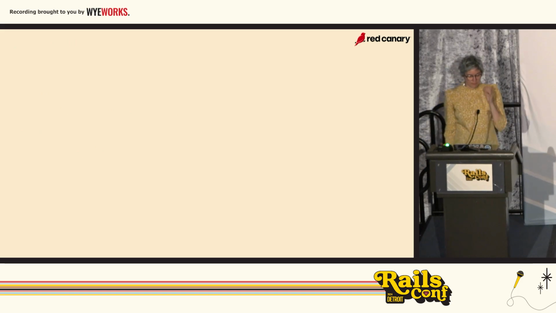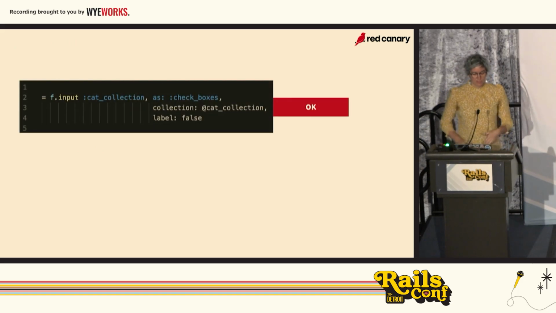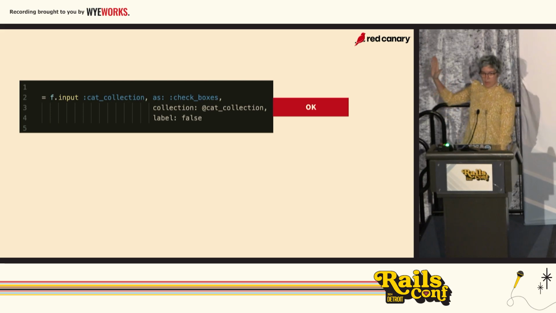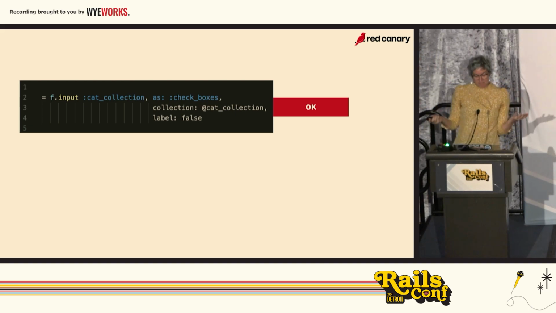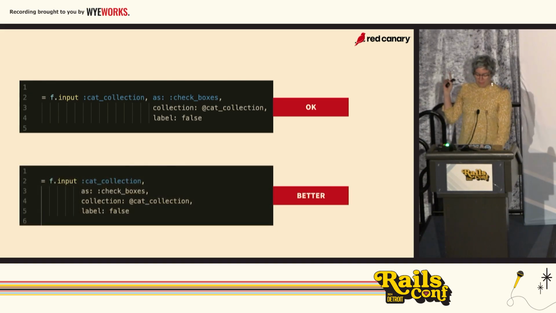So here's an example of indentation. The actual content here isn't important, just seeing how much white space there is until we get to that list of arguments. And that's okay, right? RuboCop accepts this, it thinks it's fine. But I would argue that this is better. So we've just moved it in under that first argument that we're passing to input. And you might be thinking to yourself, I just hate how that looks, right? And that's fine. It's okay to have a preference.